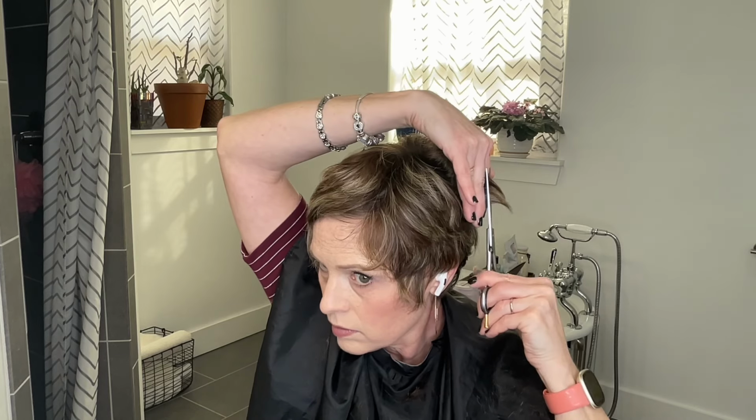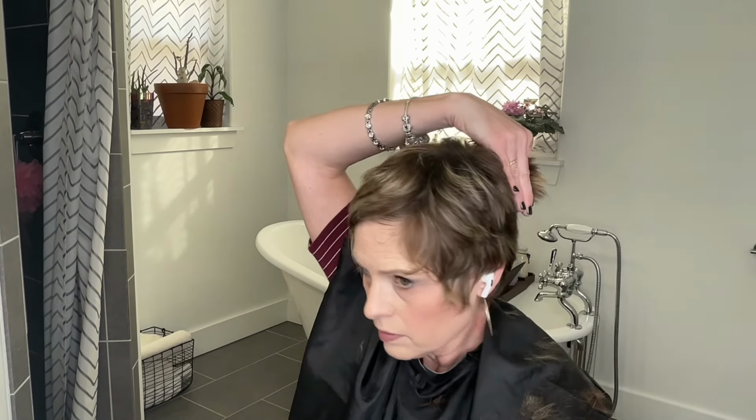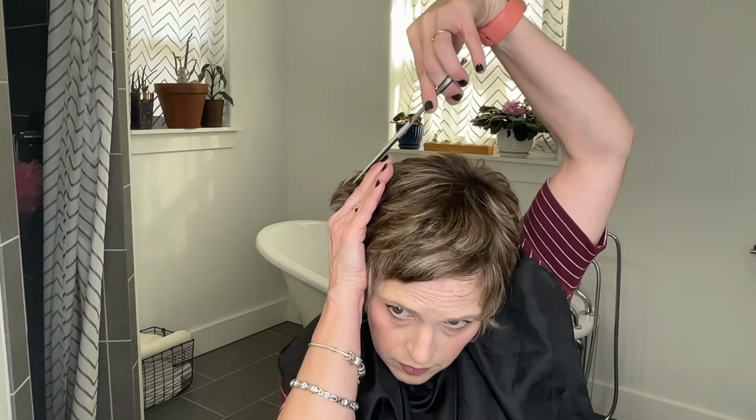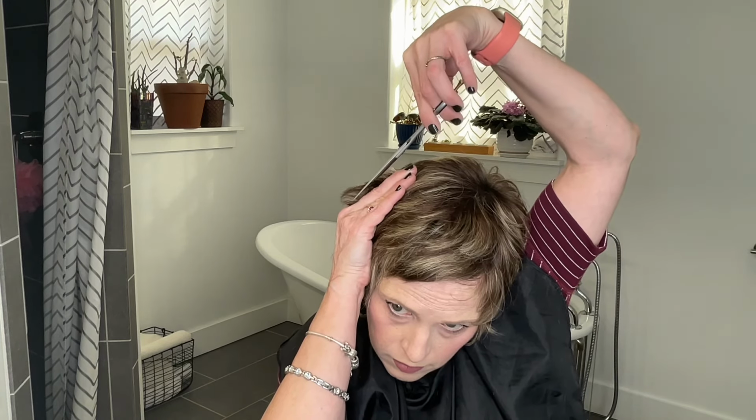Still feels a little bulky back here. I might take just a tad more off. Like right here. And right here, feels a little bulky. Feeling kind of long right here on the sides.